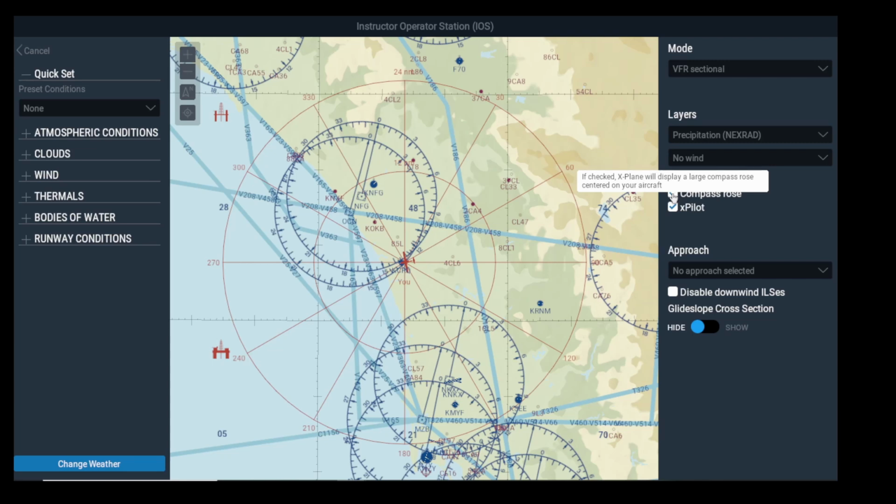Now this, to me, a good use of this is that the instructor can give the student pilot some precise radar vectors by compass, because that's what the controllers are doing when they're vectoring you. Like here, he's flying on this course, and let me see.